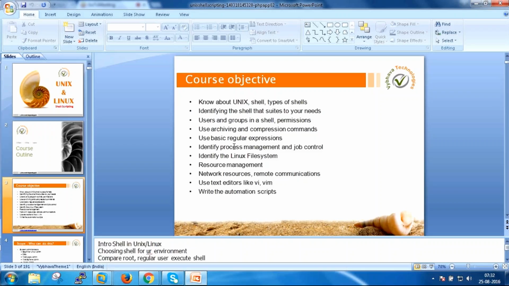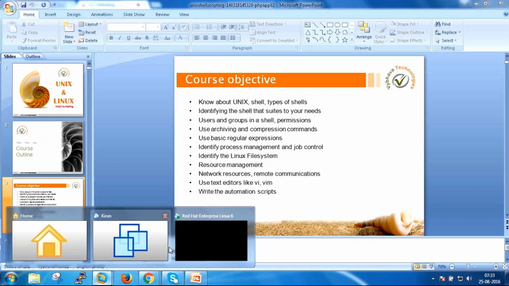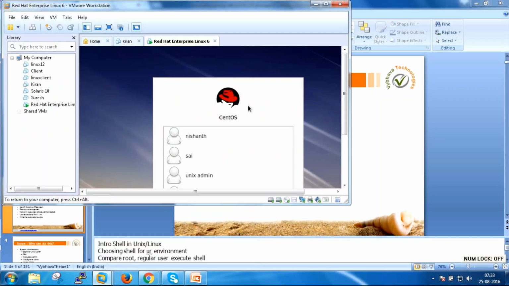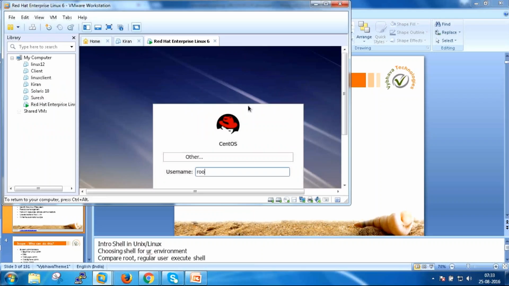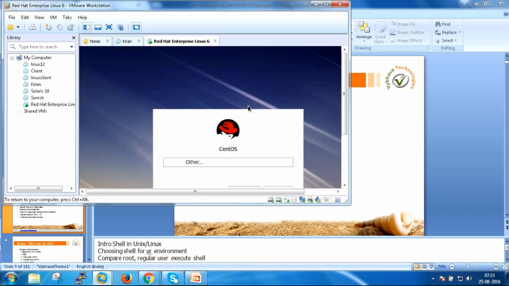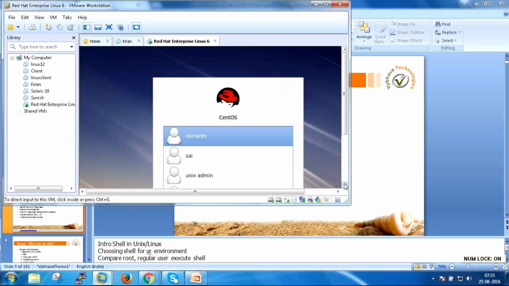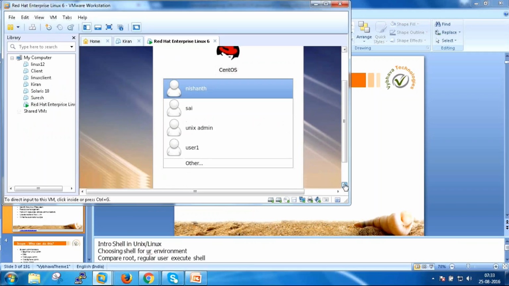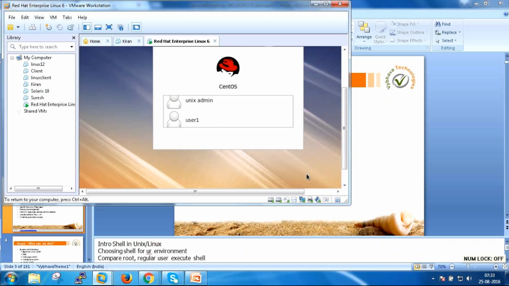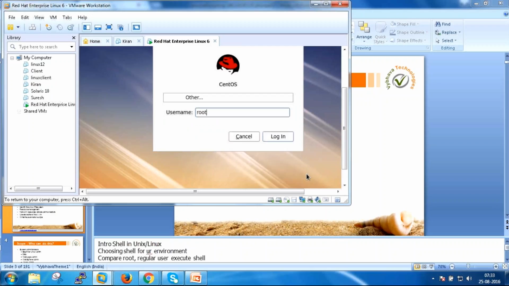Okay. And next, identifying the Linux file system. This is a basic fundamental, actually, because everything you do by default is going to work on the Linux file system only. I'll show you, I just started my machine. Do you know the basics of this or not? Let's assume I don't know anything, because we just blindly follow a couple of commands and don't know much detail about those. Okay, no problem. I'll just explain from scratch. No issues.